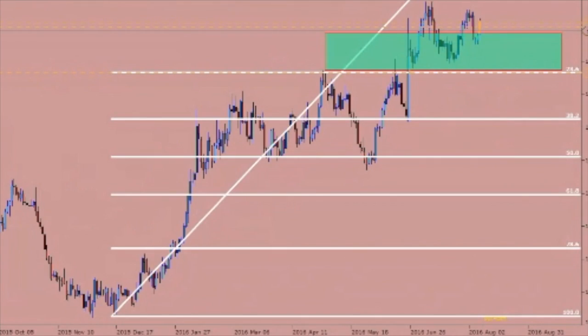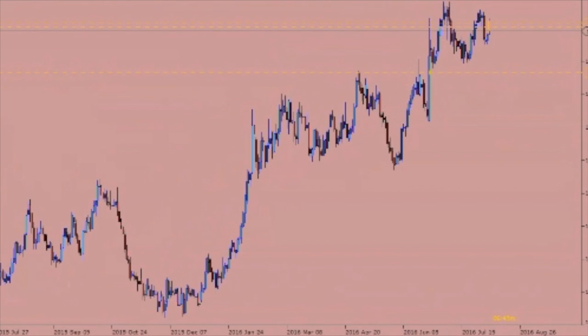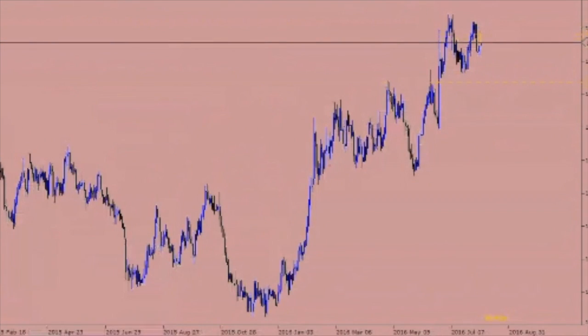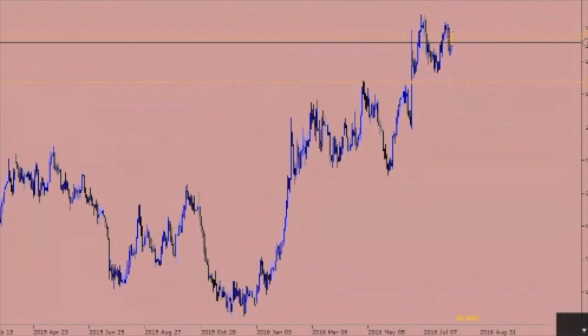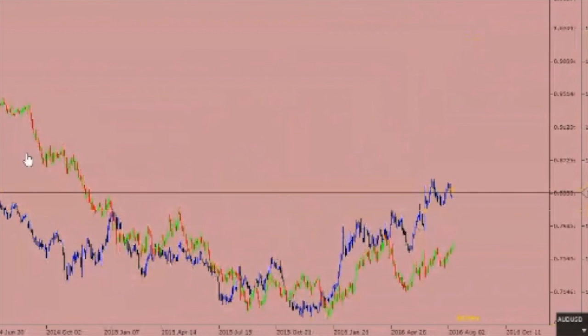But this is what we really like to use, and this is the way that we really like to do things. This is the reason I have everybody using the X Station platform with Santon Direct as your brokerage, because there's no other platform that I know of where you can simply say, I want to see gold and I want to see AUD USD and see how they're correlated. I want to overlay them and say, okay, here we go. We can see that when gold's falling, AUD USD starts to follow it. We can see when gold's rising, AUD USD starts to follow it.